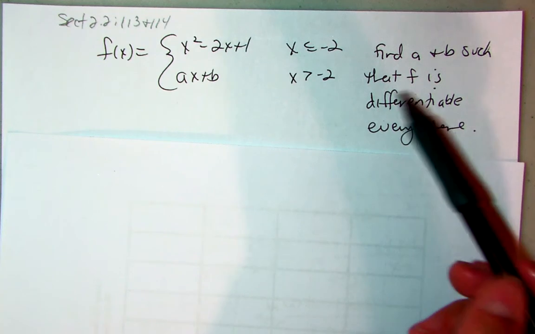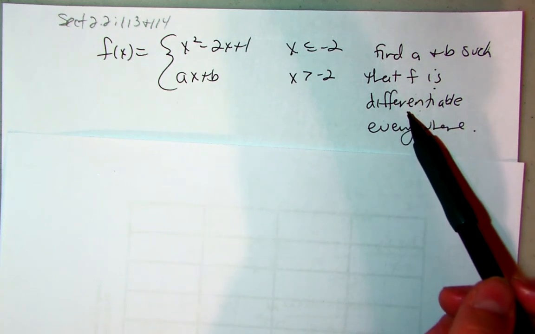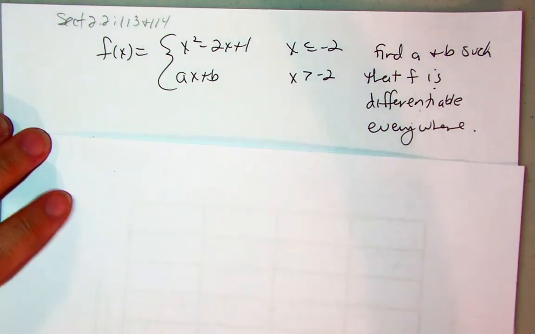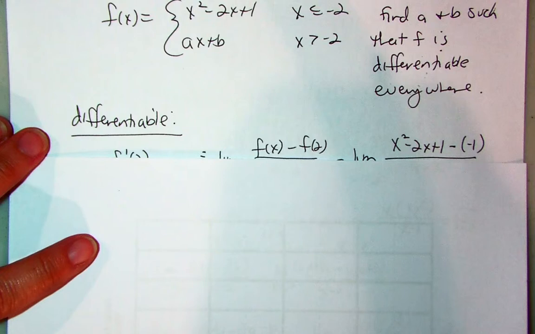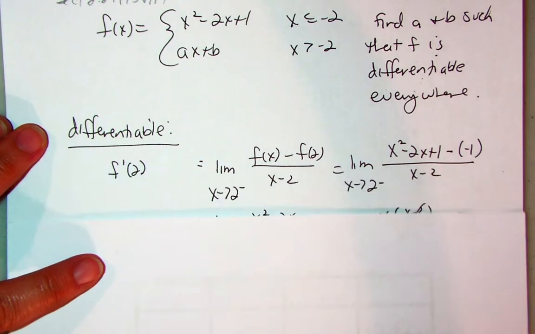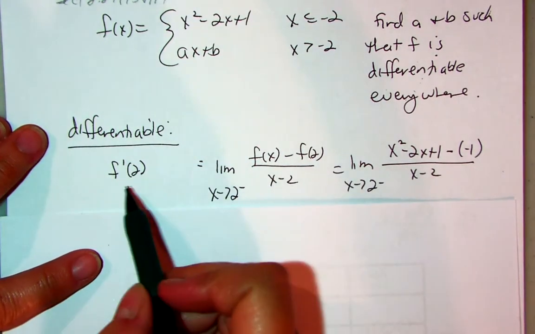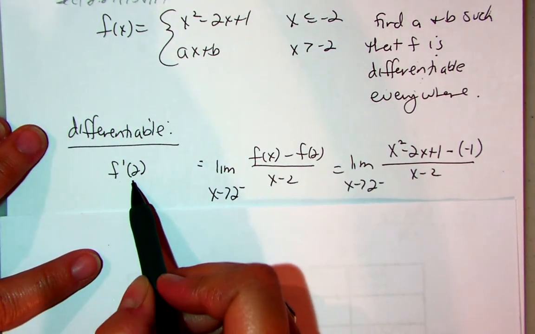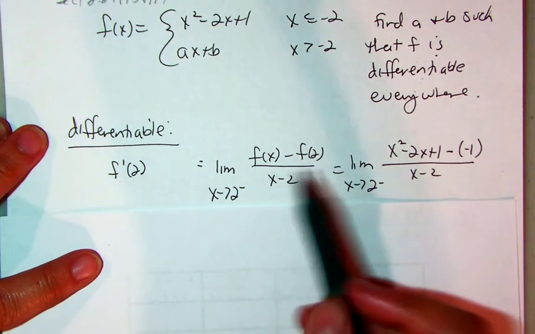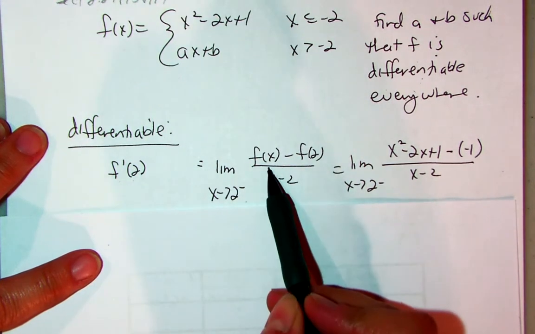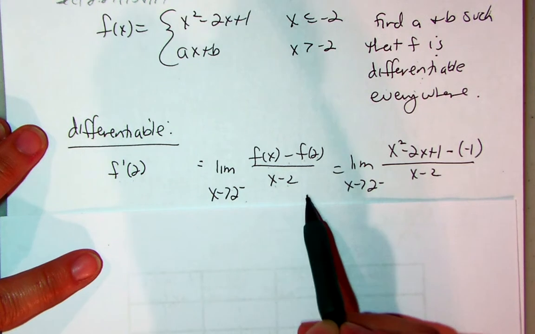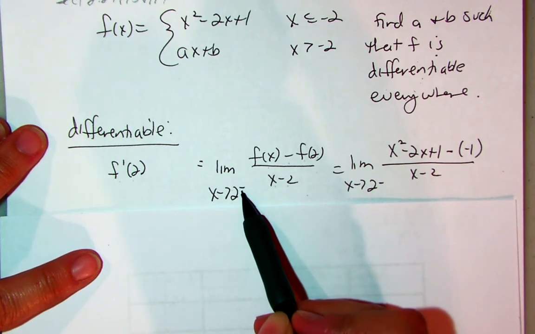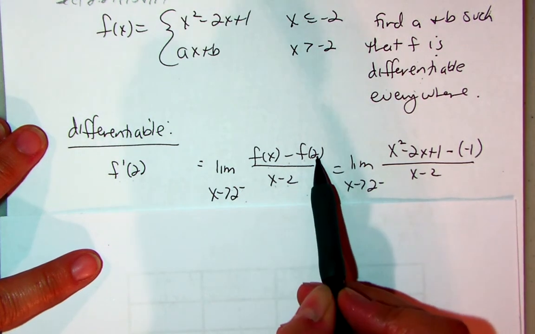So in order to find that a and b, I am going to assume f is differentiable. Therefore, f is continuous. So that means I need to use the alternative form of the first derivative so I can go from the left and right. So I'm trying to find the first derivative of 2, f prime of 2. So I'm going to go ahead and go from the left first. f of x minus f of 2 over x minus 2. So I filled in c with 2. I only put the left and right here. Here I just drop in a 2.